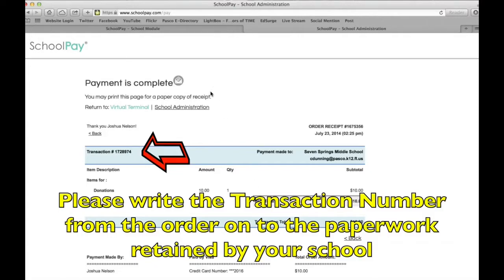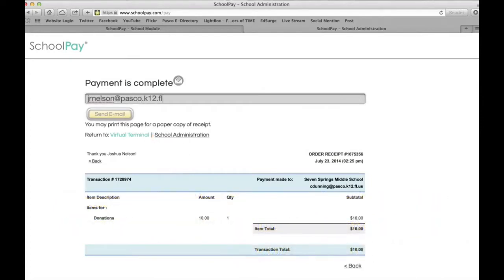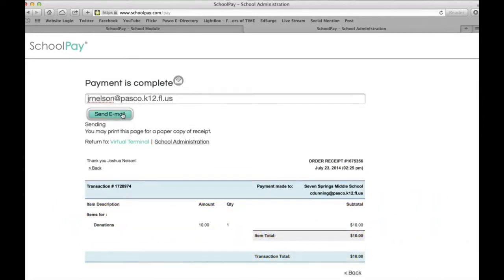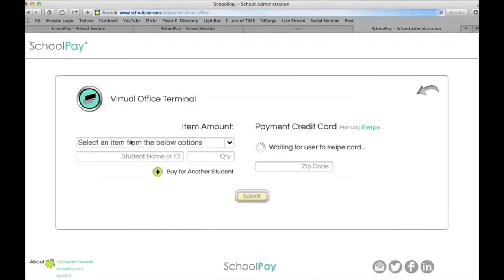If the customer would like a receipt sent to them, you simply click on this button next to where it says Payment is complete, and you can email them a receipt. Simply type in the customer's email address and click on Send Email. And this will send them an e-receipt to their email. Once you have completed that, you can simply click on Return to Virtual Terminal, and start the process all over again.